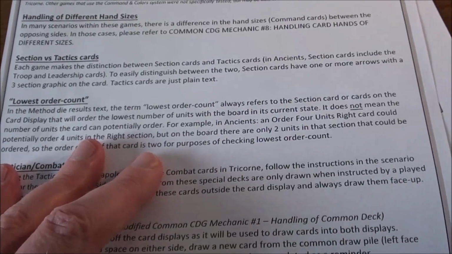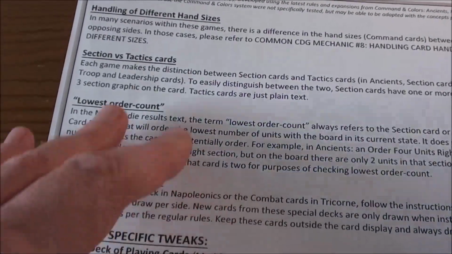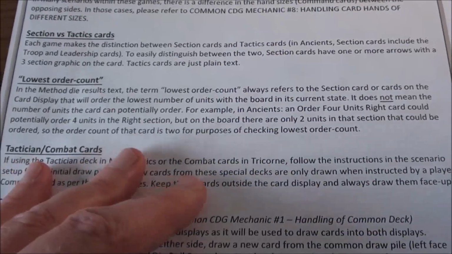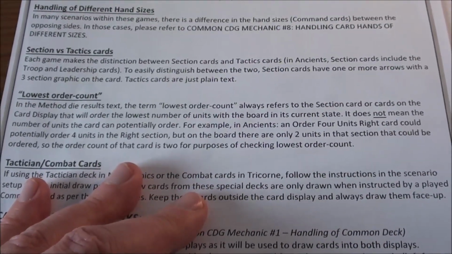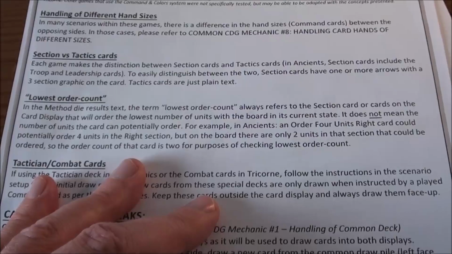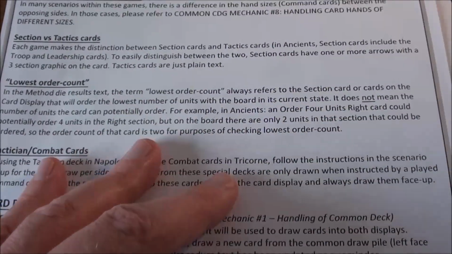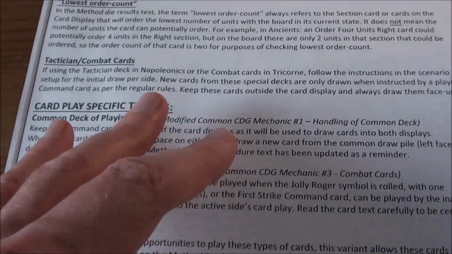Lowers order count. Yeah, there are some rules stating that, and basically you need to choose a section that orders the least amount of units possible, and you need to play that card.